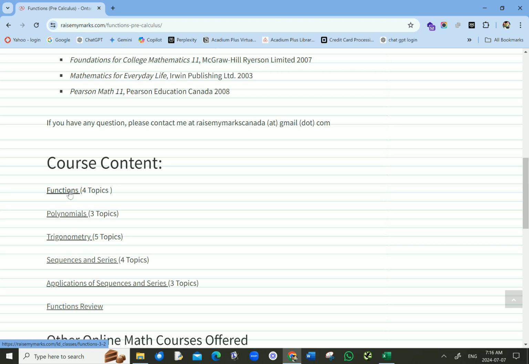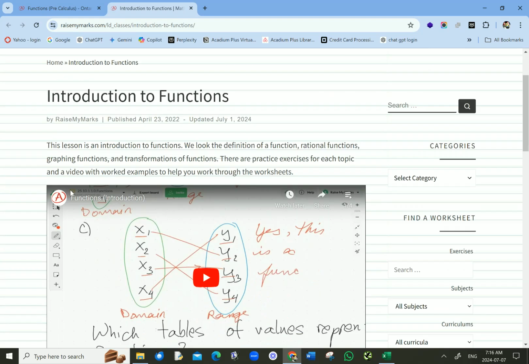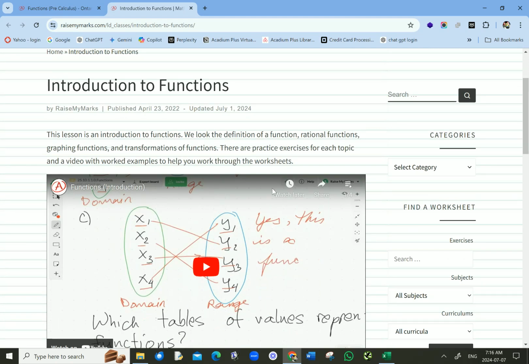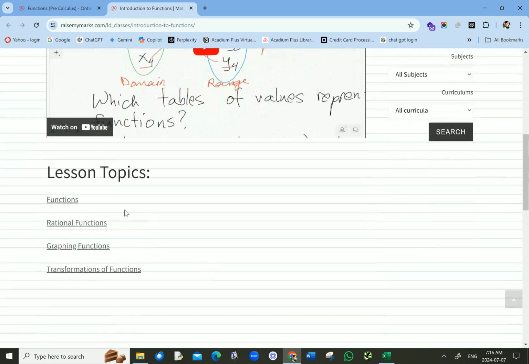So for example, if you look at the function section, you'll find a brief description of what you'll find in this section and then some videos. So usually there's a series of videos and usually there's one video per topic. So there's a topic on functions and then rational functions, graphing, and transformations of functions.